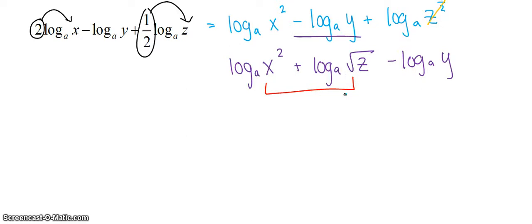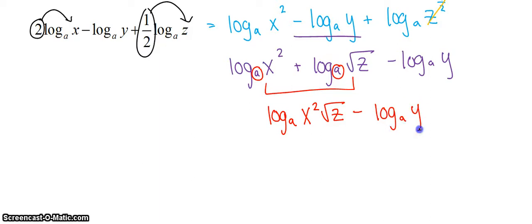Okay, now these are being added together, so when you add, as long as they have the same argument, you can rewrite that as one log. Now if this was a log b and a log a, I couldn't combine those because then you'd be taking two different logs, so they're not like terms. If they are the same argument, I can make this log a of x squared times the square root of z. So you can go back and forth. When you multiply, you add. When you add, you multiply. And I'll take this one step at a time and leave this the same.